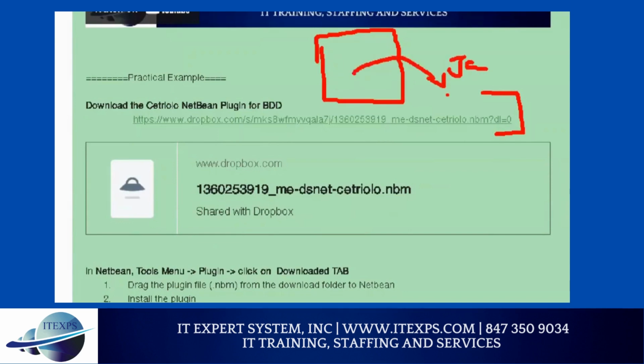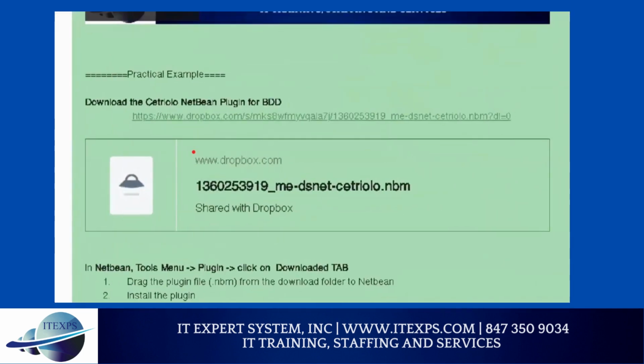Eclipse also has a plugin to read Gherkin syntax and convert it into Java. But for that, you need a plugin. The plugin is available by default in NetBeans and Eclipse. You can just add it. Some of you have a newer version and may not have the plugin, but the older version has the plugin, so I use it. Now, if you use this plugin on your machine, you can download it. The plugin file is an NBM file. You download it, and I'll show you how to do the process.